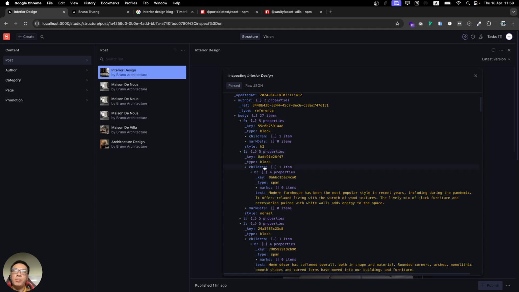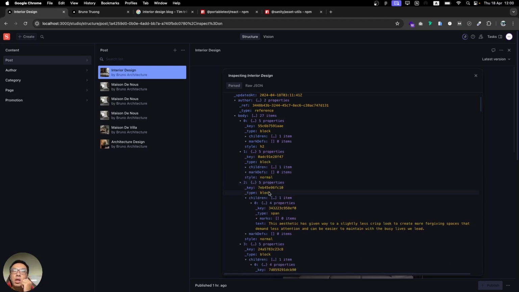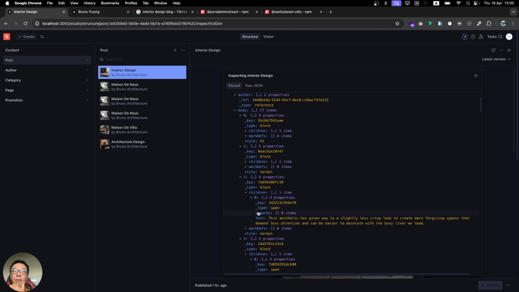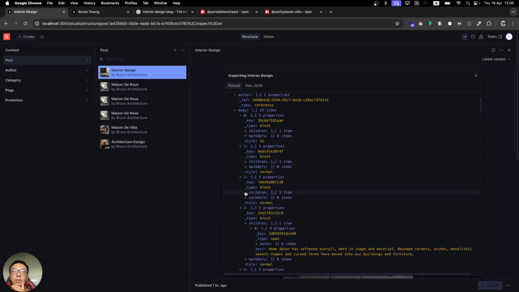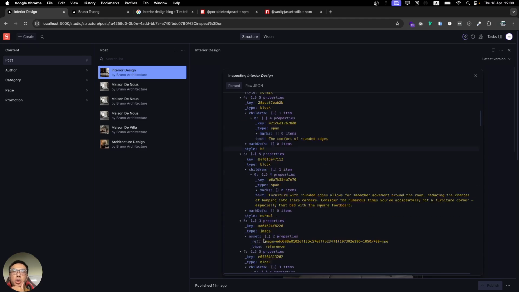And we have the block type, which is block, and we have another one which is also a block, but inside we have a different thing, which is the text, and the style is normal. You see here the style is normal, the style is normal, the style is h2, and the style is normal, and the style is h2, right?